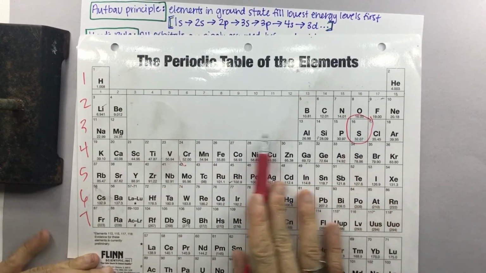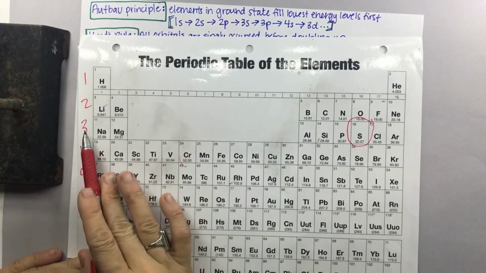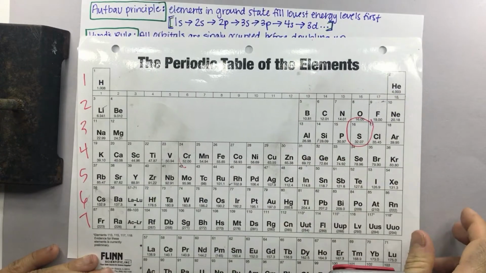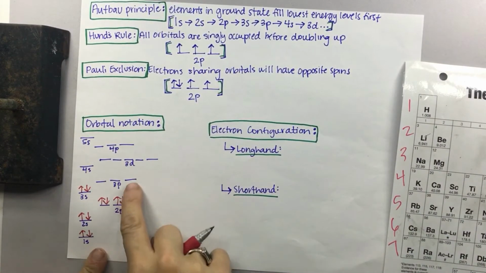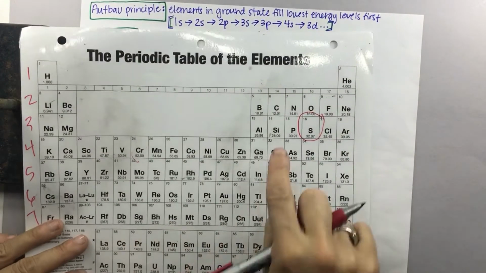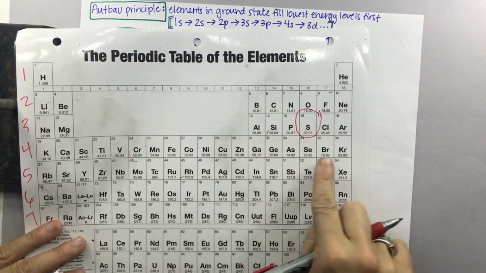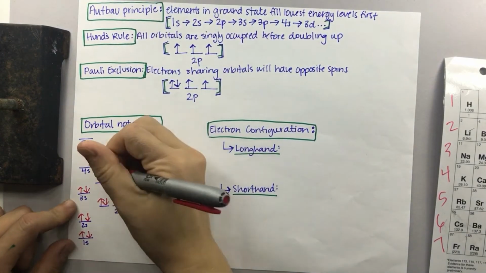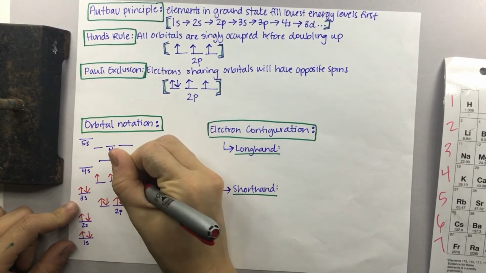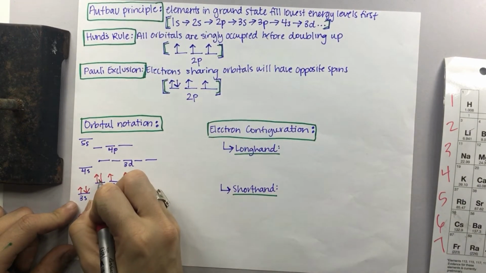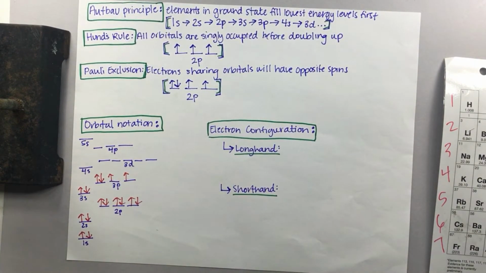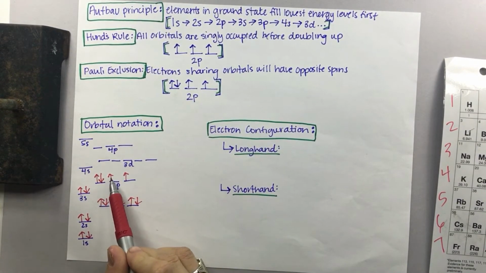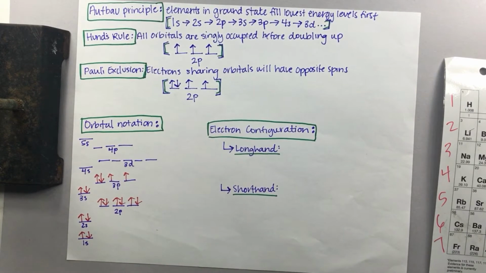My s orbital, my quantum number n is going to be 3, so that's the energy level it's in, and it's located within this p block. So if I'm looking at this notation, I know that my electrons are going to be here. Specifically, I have 1, 2, 3, 4 electrons in that 3p. So if I have 4 more to give out of the 16, I have 1, 2, 3. My last electron, then I can double up as a 4. So let me just double check. 2, 4, 6, 8, 10, 12, 14, 15, 16. There we go. We're done with that.